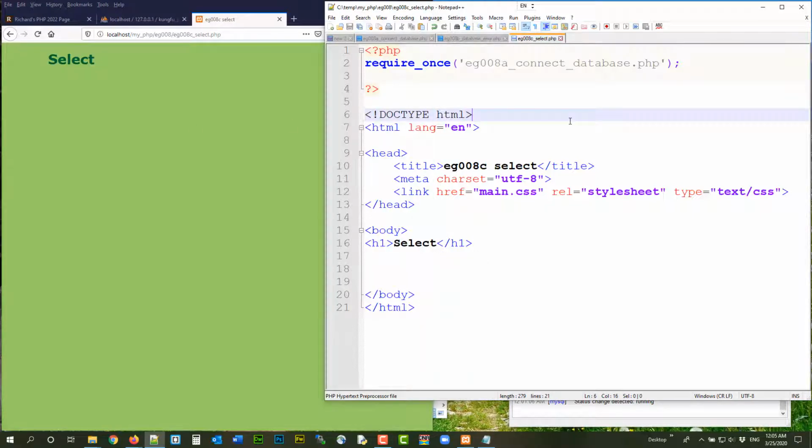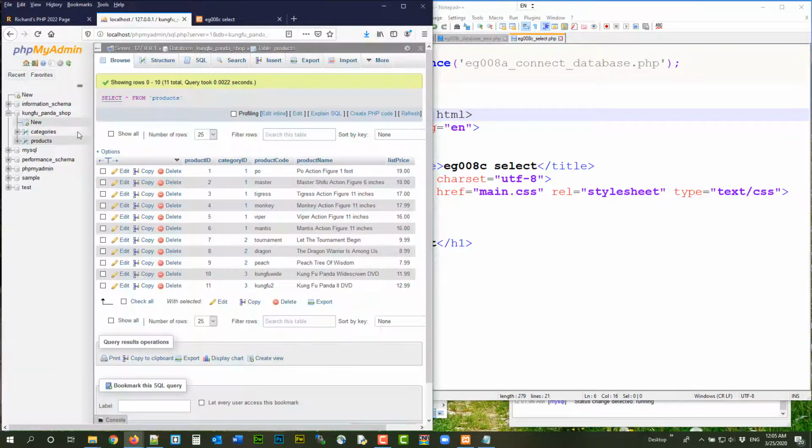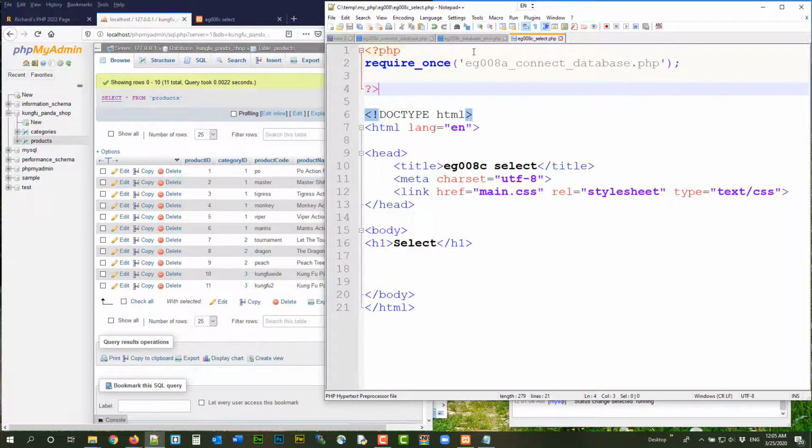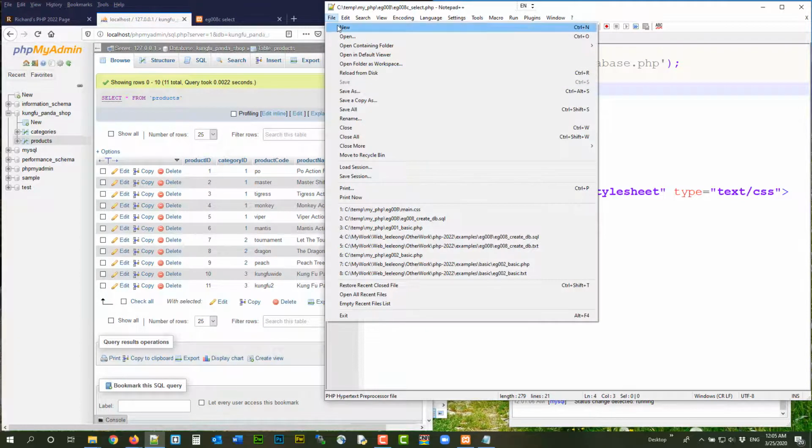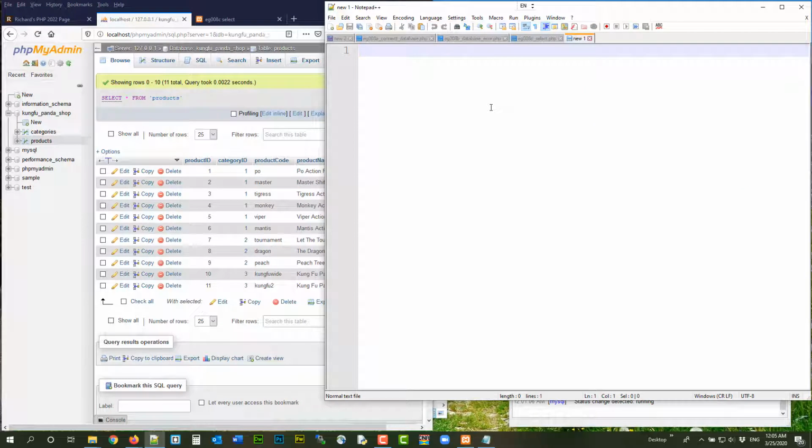Before we move on, we want to find the correct SQL statement to pull the data out. To write the SQL statement, I'm just going to open a new blank document. I want to write SQL: select star from products table where category ID equal to 1.